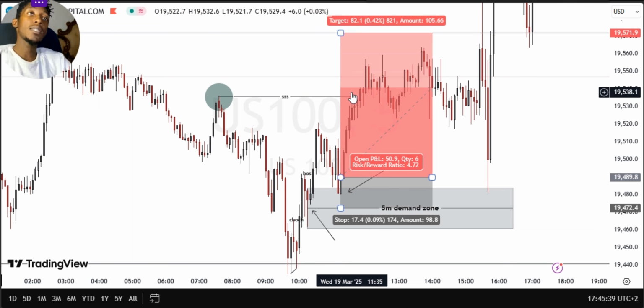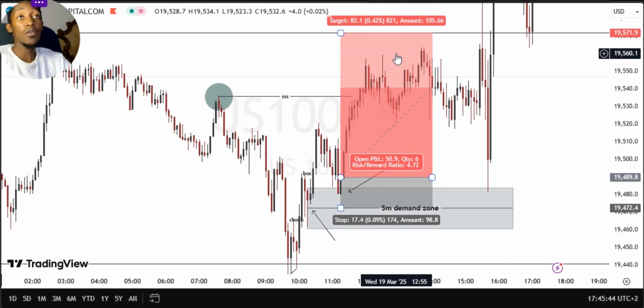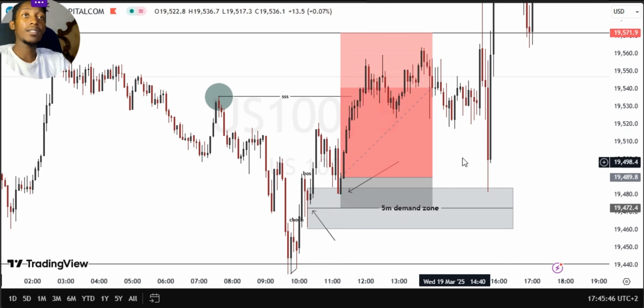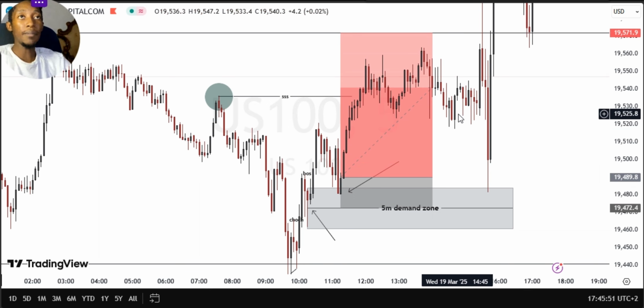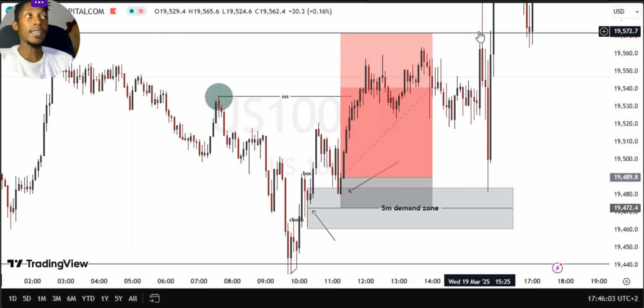And then from there we can see that the market pushed, TP1 was smashed, and then here we see that it struggled to hit the overall TP. Then we got a little bit of a pullback to this level, and then from there TP was smashed during New York session. And just like that, that's how we traded the CRT plus inside bar on Nasdaq.